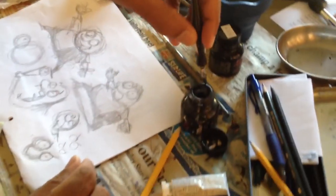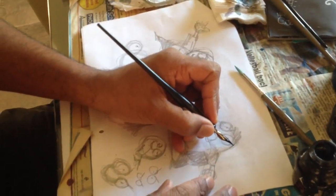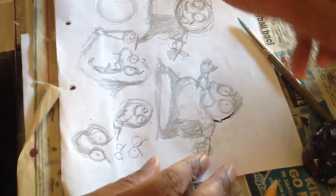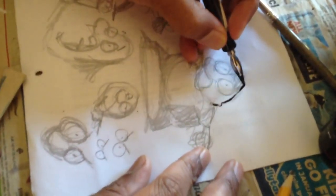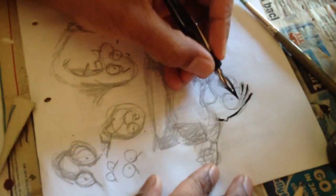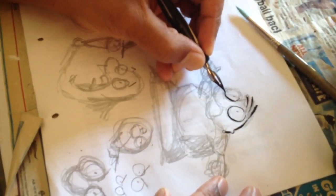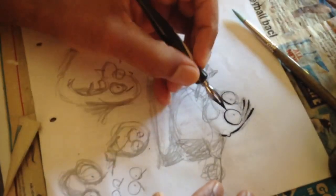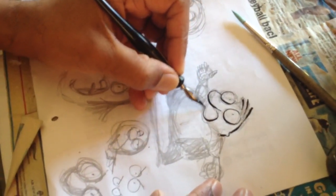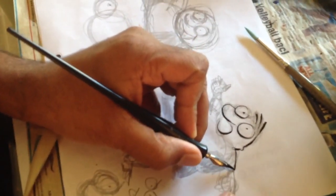And you dip it in the ink, and now what you're trying to get are thick and thin lines. So when I put the pen down, I'm pressing down, and see that line gets thick, and then I can go thin and then thick, and of course you run out of ink. So thick, thin to thick, thin to thick, and you keep inking. So here I'm going down, it's thick, going up, thin, down, thick, up, thin, thick, up, thin. And so that's when you start to create the magic of thick and thin lines.